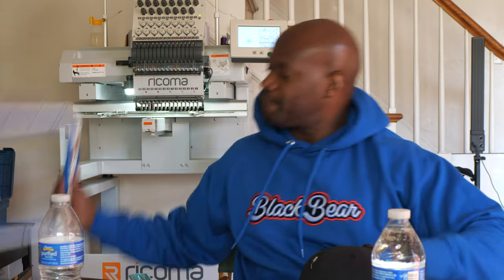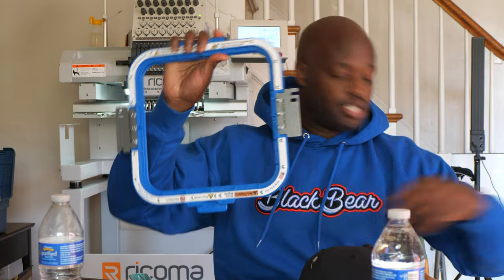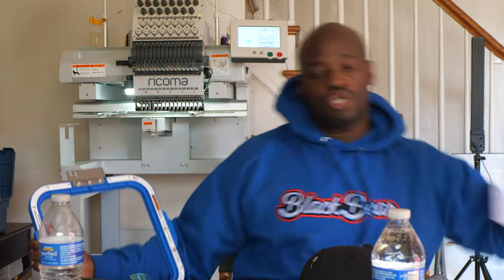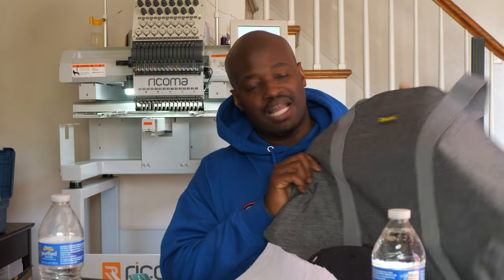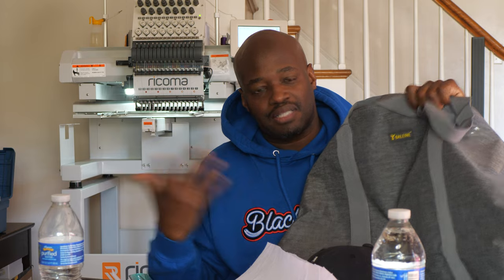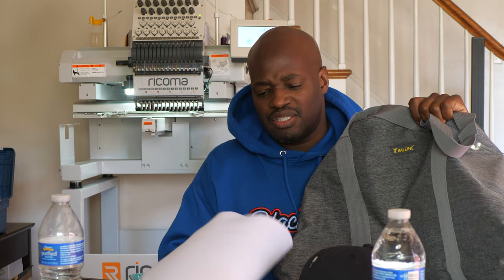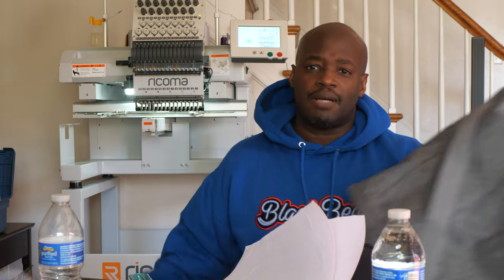I'm going to use my 10 by 10 inch Mighty Hoop right here, 10 by 10 inches. And I'm going to use two pieces of stabilizer. Now, I'm using two pieces of stabilizer, but it's not even necessary because this bag is thick and it's not going to move. But I don't know, just good practices. I like to use two pieces most of the time, so let's hoop this up.